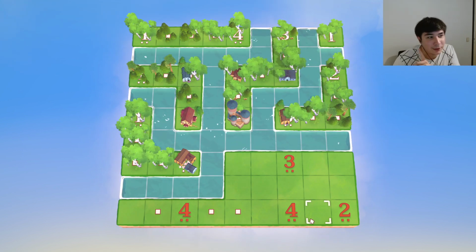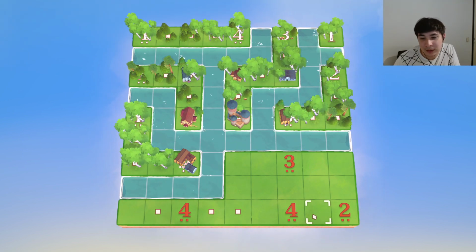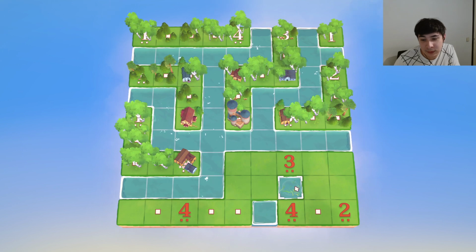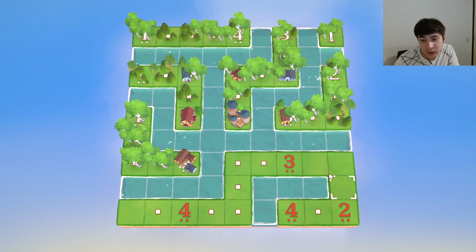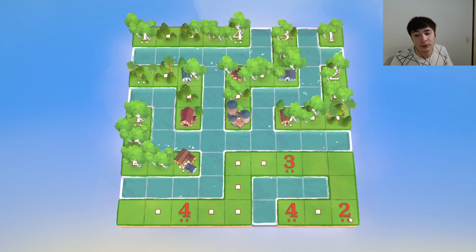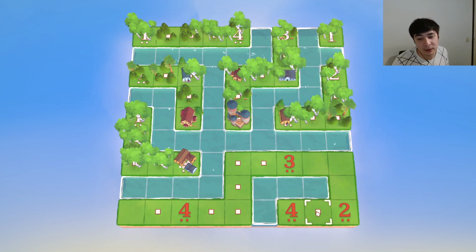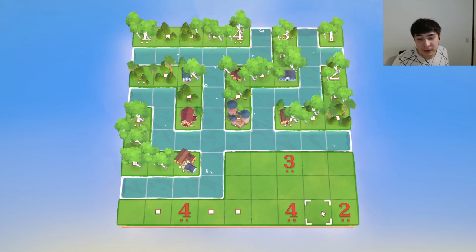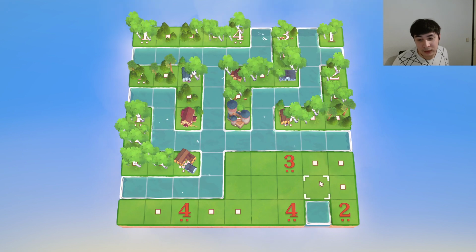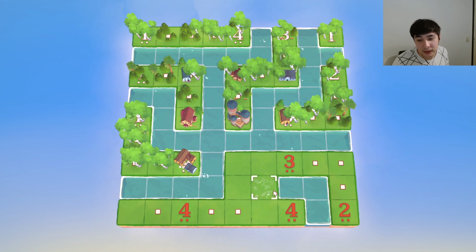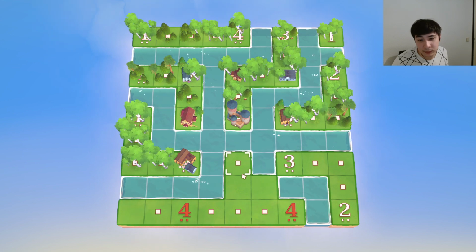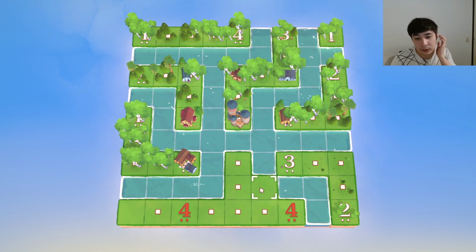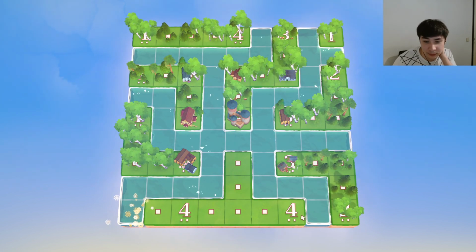Here's my weird argument. If this 2 connects to this 4, this is going to have to be water, right? And the 4 will have to connect to the 3 like so. All of this will be water, and then the 4 and the 2 don't have enough space for a 6th region. So the 2 has to connect to the 3. And the 4 connects to the 4 like so. This is separate. So we have this, and that is a region of size 8.